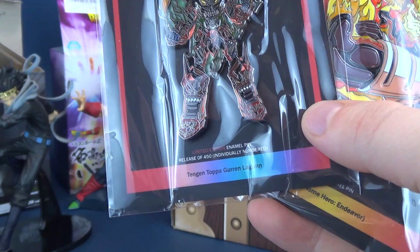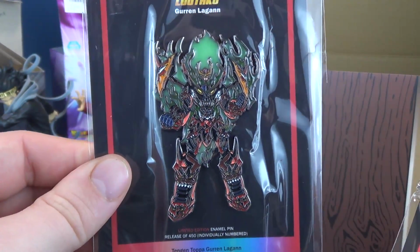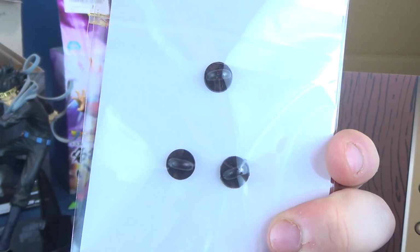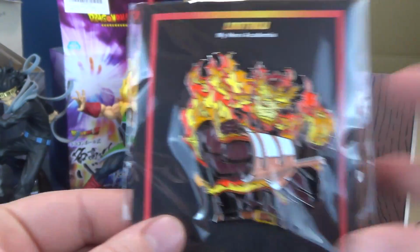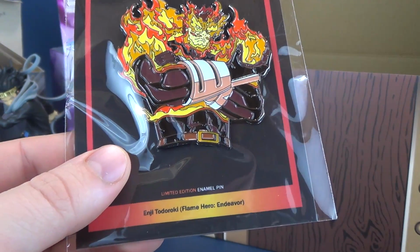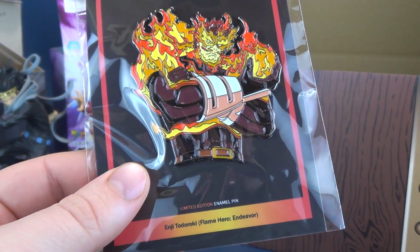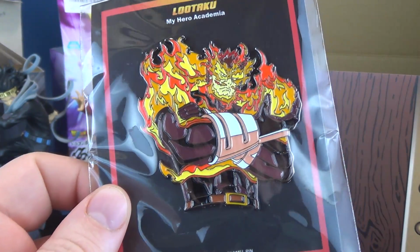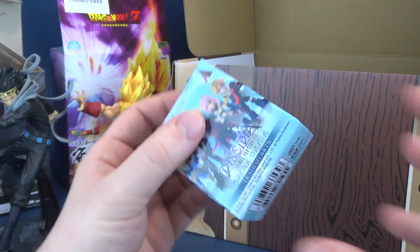This is an enamel pin release of 450, individually numbered. What a very intricate looking pin. You can see how that pin's on the back. Thank goodness they got three backs to it, because I feel like that would be a very hefty pin to put on a denim jacket, perhaps. And then the other one is My Hero Academia, and this is Todoroki. This is the Flame Hero Endeavor. This one doesn't have, it seems, a limited release number, but a neat looking pin nonetheless. Good substantial sized pin. Boy, oh boy.